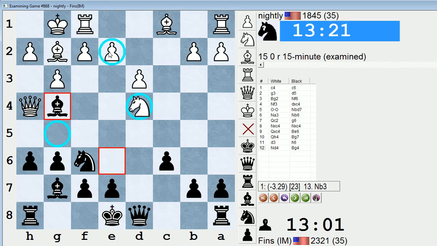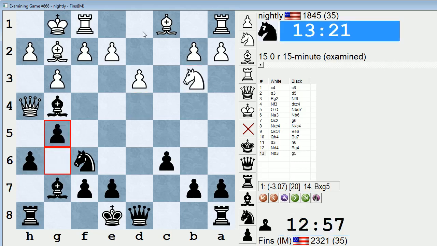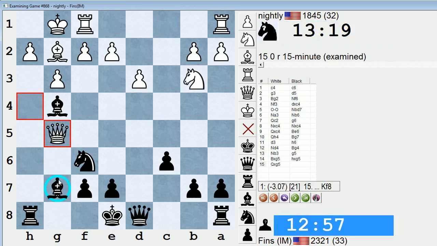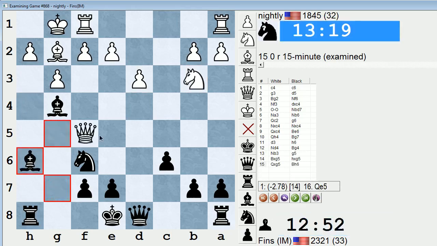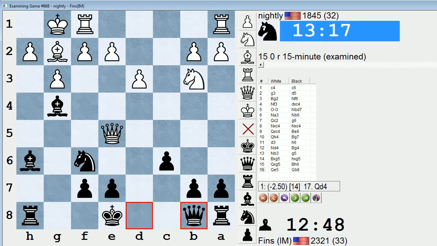Like e2 remains weak, like in this move that the computer's suggesting, knight b3, e2 remains weak. So let's just say g5, bishop takes, queen takes. I guess he is hitting this bishop. Bishop h6, queen e5, defending this pawn. Yeah, and for all intents and purposes, this should just be over. It's a matter of technique for black.